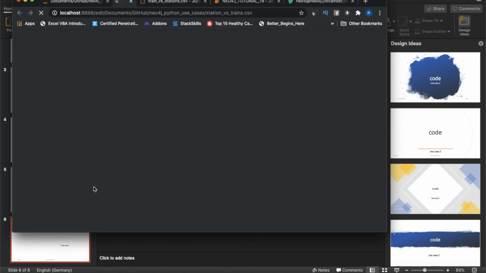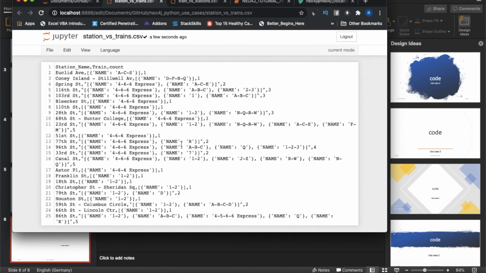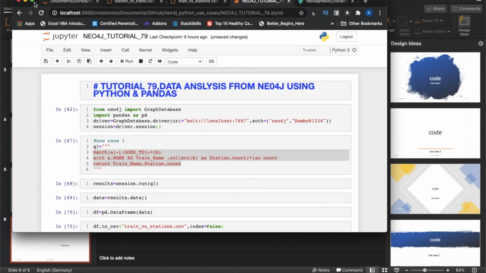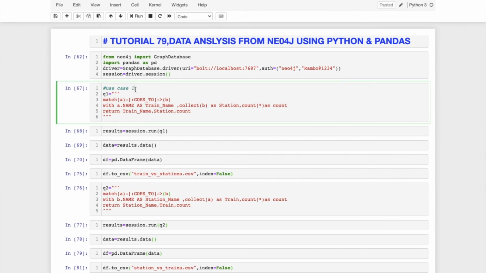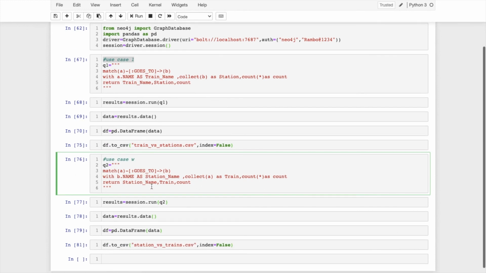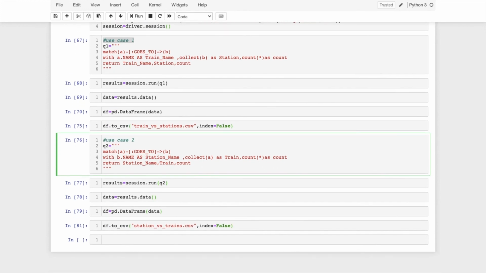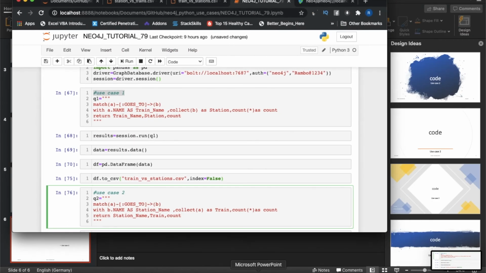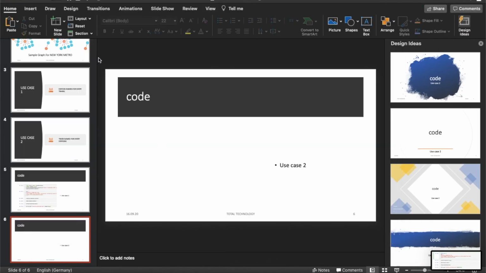Let's see, it should be station versus train, that's it. So let me copy this thing over here. It should be use case 2. Let me take a screenshot of this thing. Right, all done.